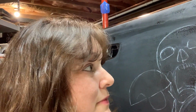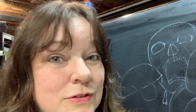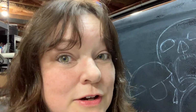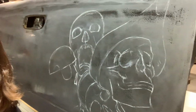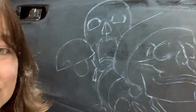And then I wiped it down with rubbing alcohol to get any fingerprints off of it. You don't want any oils or fingerprints on there because they will show up or they will lift certain things like paint or clear. So it's got to be clean. I'm using this white charcoal pencil to put them on. And I'm using some references to draw them.